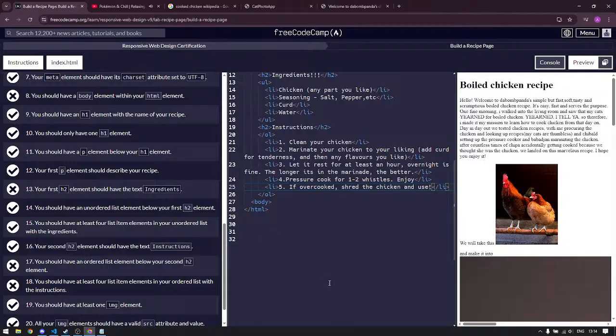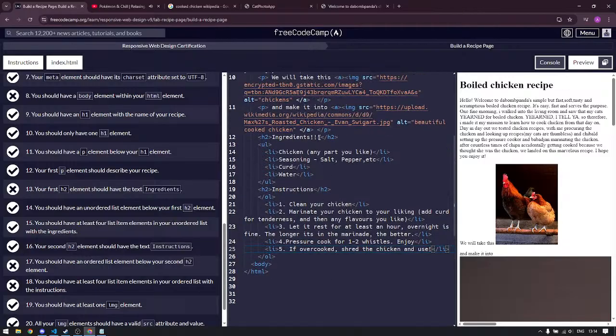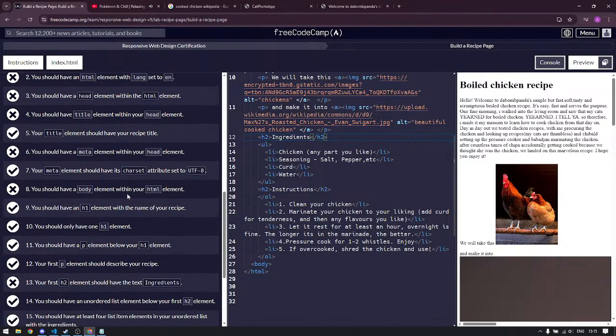Your first H2 element should have the text ingredients. Body within your... okay, fix that.